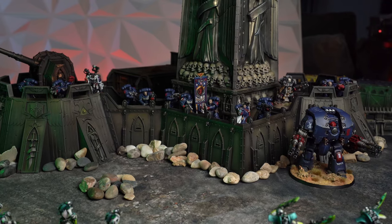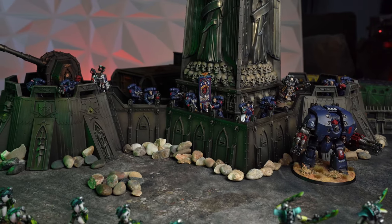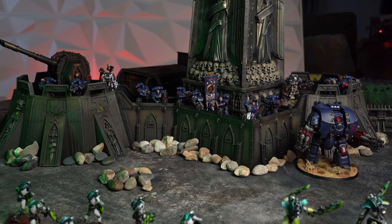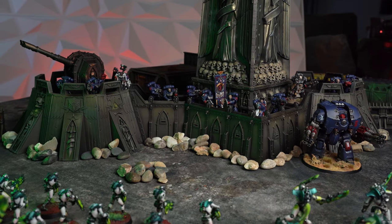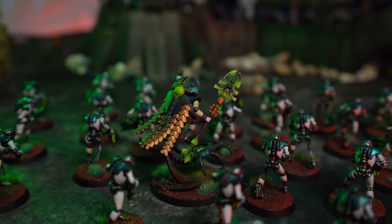Next, what you could do — or maybe do this step before the other one — is start with lighter games or more basic tabletop miniatures type games. Something like Zombicide, I think, is a really good gateway drug into Warhammer, because you get to be moving miniatures around, the rule sets are very simple and straightforward, and you also get to play cooperatively — which is kind of a nice thing at first, because you're either all winning or you're all losing. From there, you could look at something like One Page Rules, which is very easy to learn in a simple go, especially for people that might not be used to crunchy rule sets that Warhammer has.